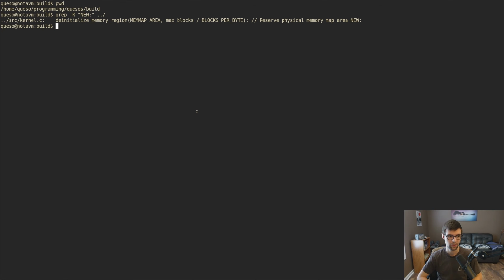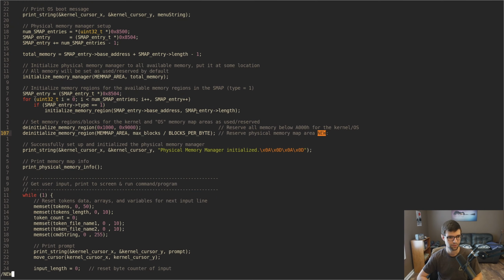Okay, all right, before I go on, I did add one more new thing here. I did actually deinitialize the memory region for the memory map. Since it was all initialized here from the initialize manager function, we then went on to initialize the whole region, and the first region that was available would be the first 640K, of which 30,000 in hex is where the memory map is located within that first initial 640K. So that would be initialized to zeros or free memory, and I don't want to do that.